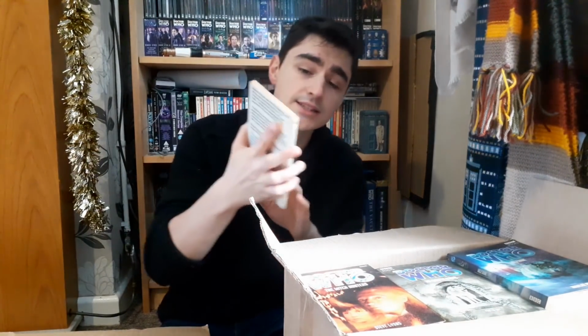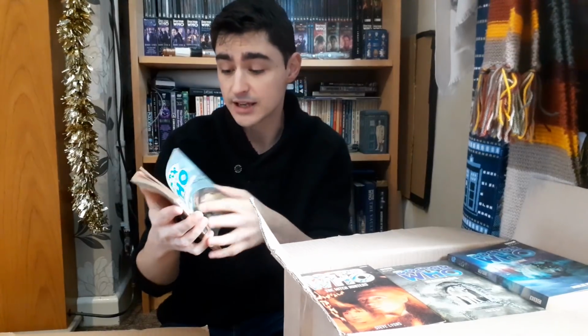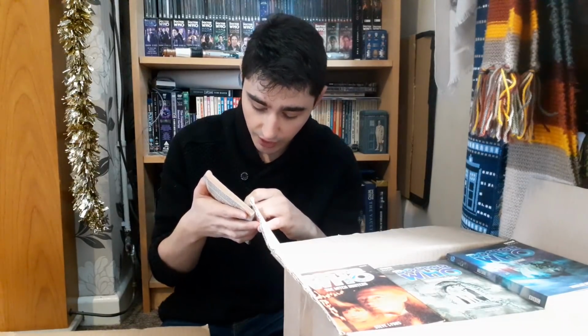Unfortunately, it was laminated and some bugger tried to pick it off, so you've got this nasty hole of plastic there. The actual book itself is in really good nick, but it's just that on the cover. I mean, I could even try to peel it off, but it looks like where they've tried to peel it off is actually pulling the print off the cover, so damn them.